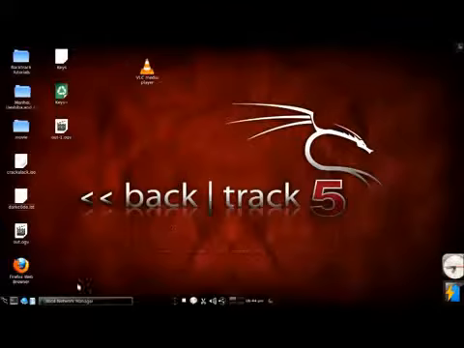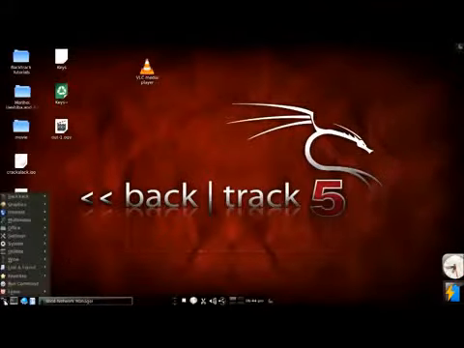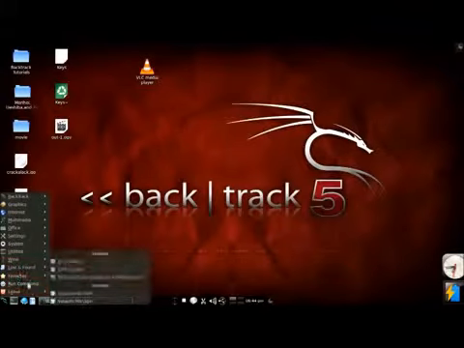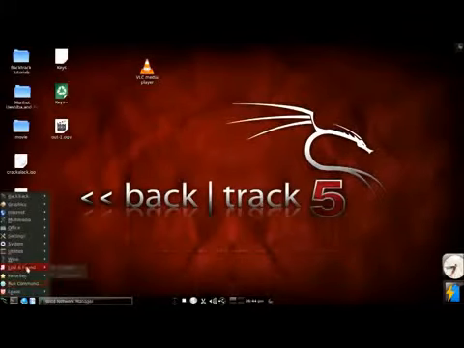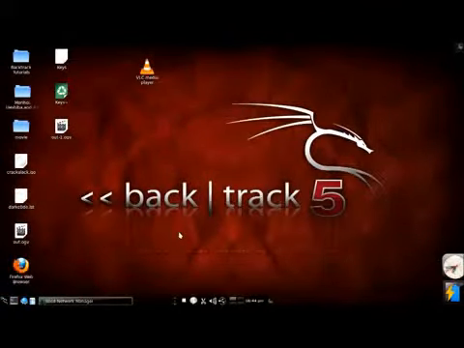So that's good. Other than that, what we need to check is to make sure we have a word list, or a dictionary, or a password list. You call it whatever you want, but we're going to call it word list. If you're in Backtrack 4, you go to the little start menu. Somewhere down here, I think it says system, or file manager. I don't have Backtrack 4 in front of me right now, but somewhere down here you're going to be able to get to a file manager.